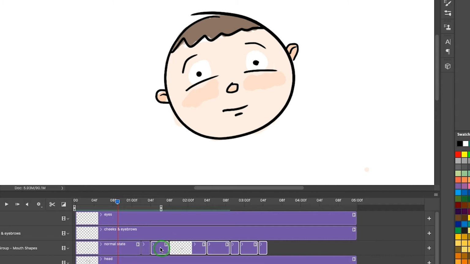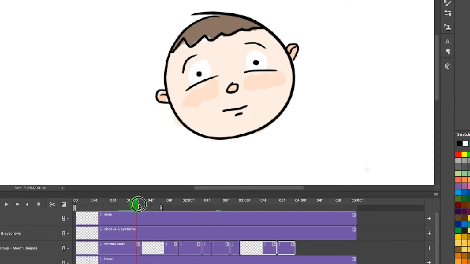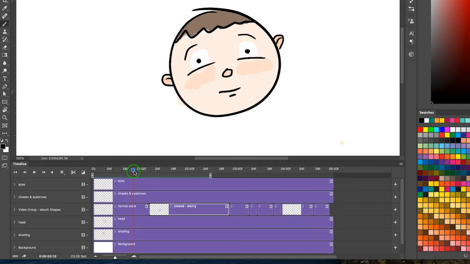Maybe right now I just want him to have a look of, like where he's responding to something. And maybe I'll grab, this is kind of a fun face there. So he's got this regular look, and then he's concerned about something. And we want him to hold that for a while, so I'll move these down and extend this one. And maybe it's something that he sees, so I want to animate the eyes. Maybe he's looking, like he looks, and then he's concerned.